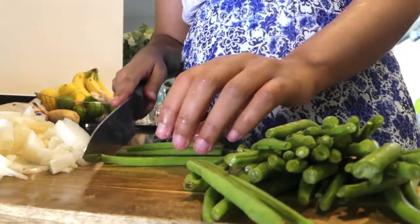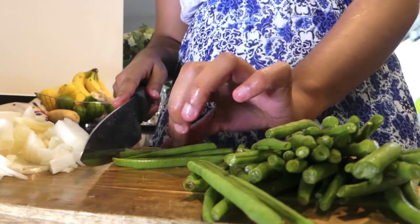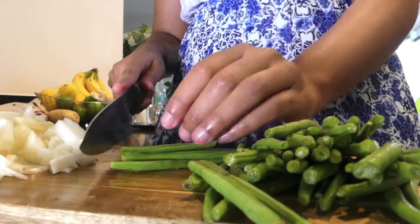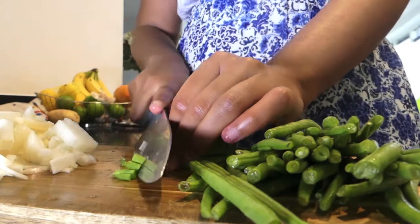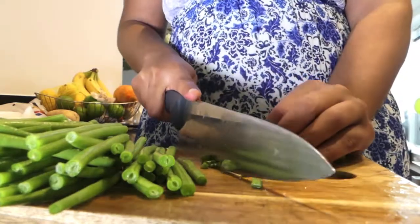So here you can see that I'm just taking the ends off the spring beans and I'll be leaving those whole for this dish. I've used a good 2 handfuls. You can adjust the quantities depending on the size of your baking dish.